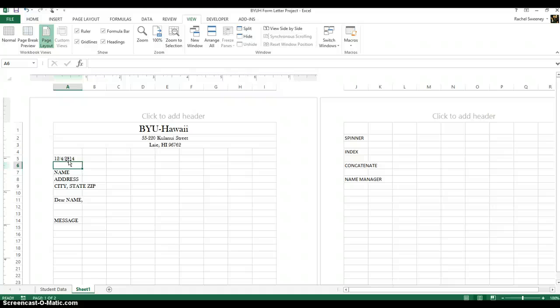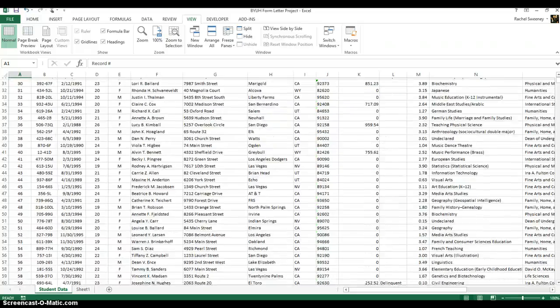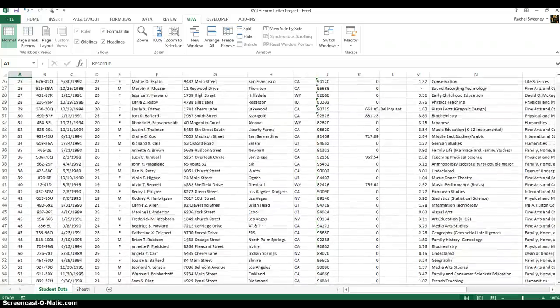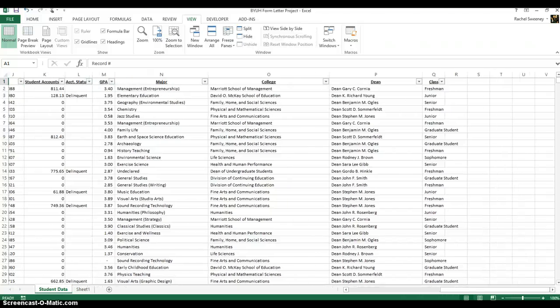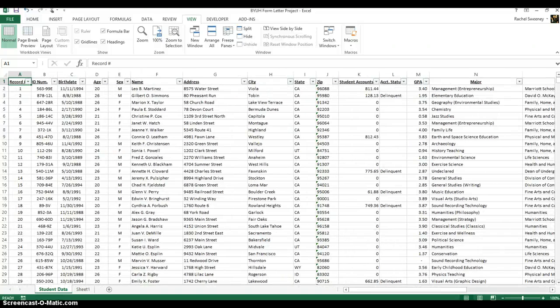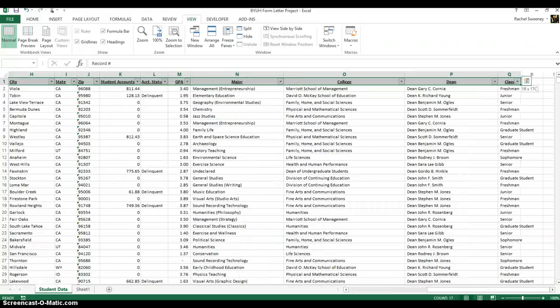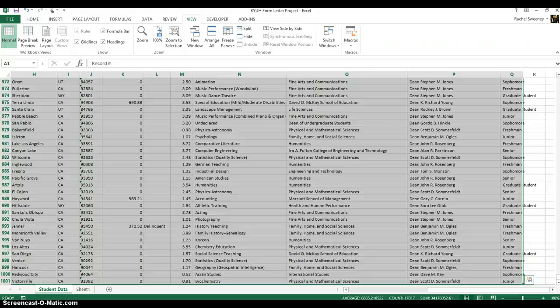So let's jump right into finding out how you can easily scroll through a bunch of names and then print out a letter to send to people. First things first, we need to go back to all of that data you've gotten. You've cleaned it up by now and put it all in nice columns. All you need to do now is select all of your data. So go into that first cell, then hit Control Shift, right arrow, down arrow. You've selected all of your data.